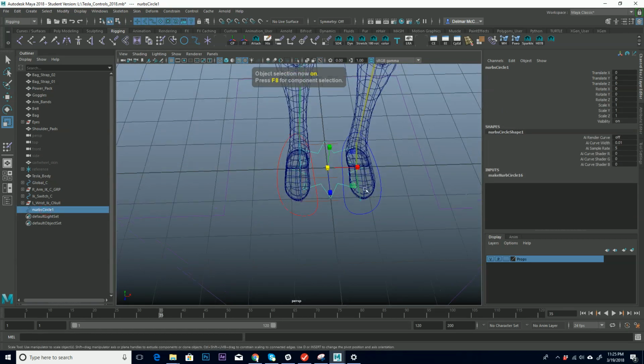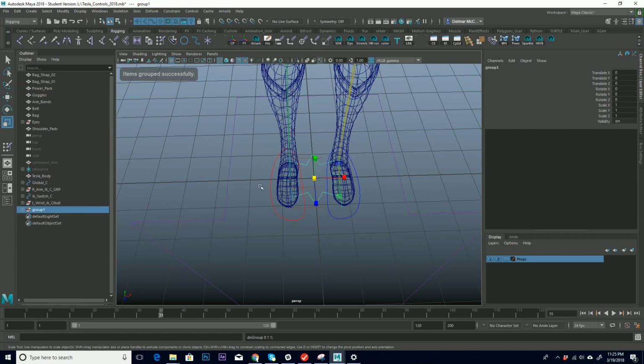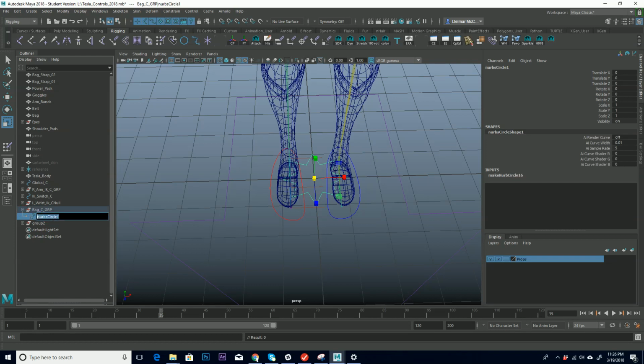Perfect. So we're going to group this to itself, Control G. We're going to have two of these, so we'll duplicate that, giving group 1 and group 2. The first one we'll call bag_C_GRP for the group, and the control itself will be just bag_C for the bag control. Our other one we'll call jetpack_C_GRP for group, and the control itself will be jetpack_C for control. Okay, we've got those set up.